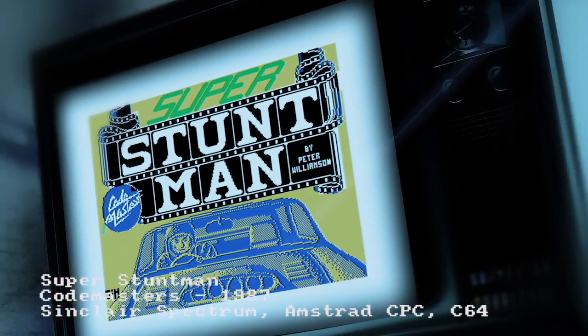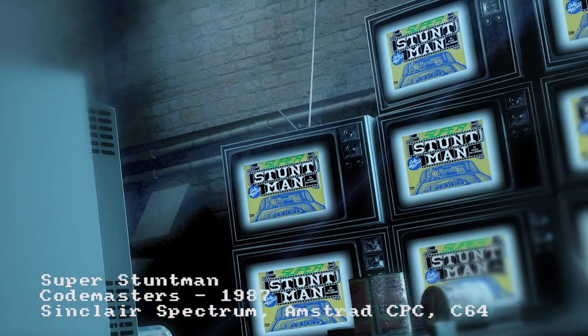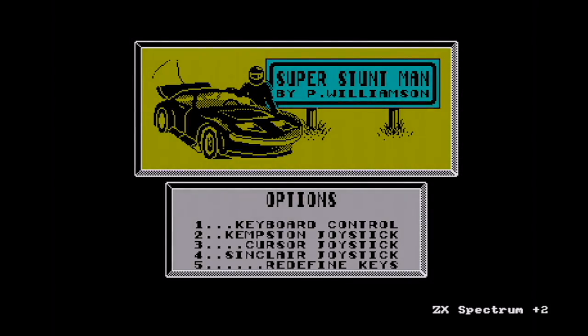This time we're causing havoc with Super Stunt Man. Super Stunt Man, a budget game by Codemasters, first of all came out on the Sinclair Spectrum, programmed by one P. Williamson, who apparently was the brains behind the Productivity Suite Mini Office 2. It's a 48k only game on the Speccy, so it's just a beeper tune.